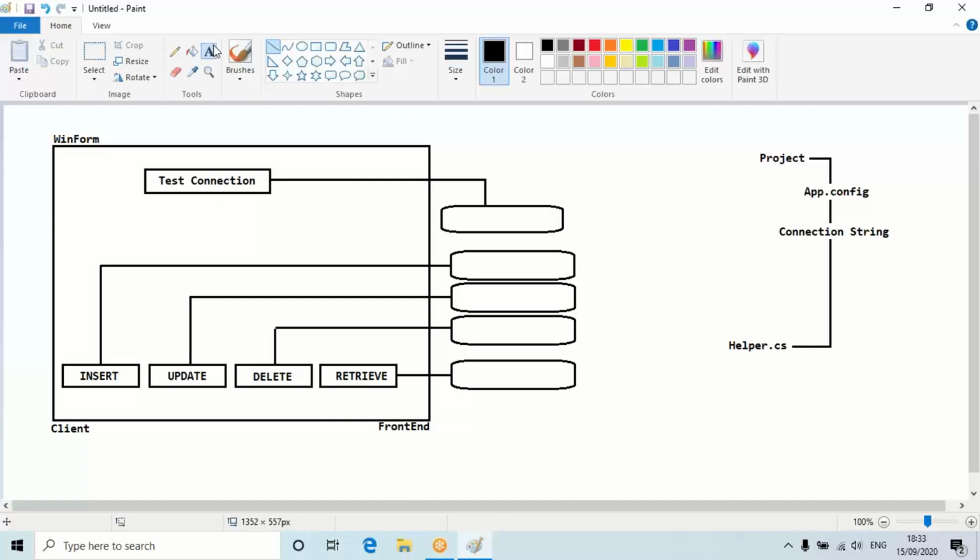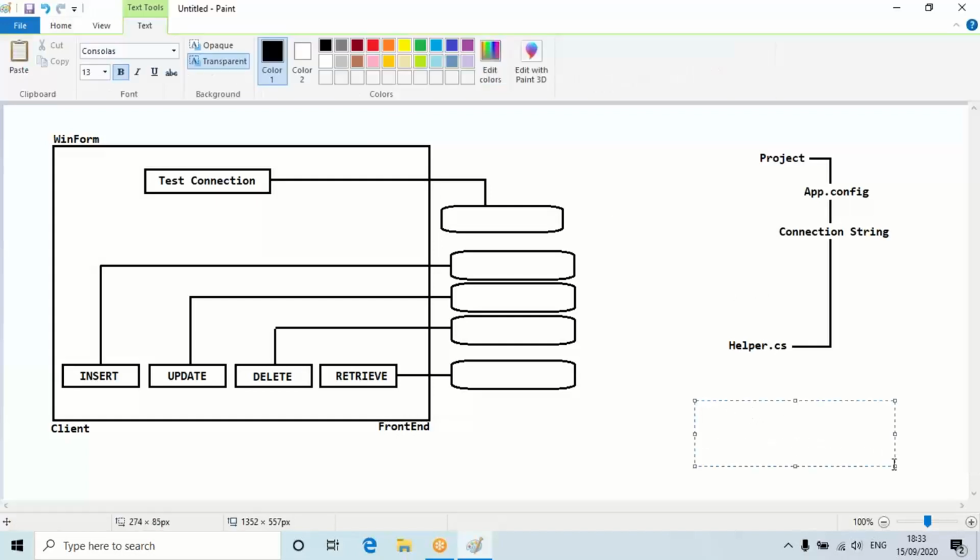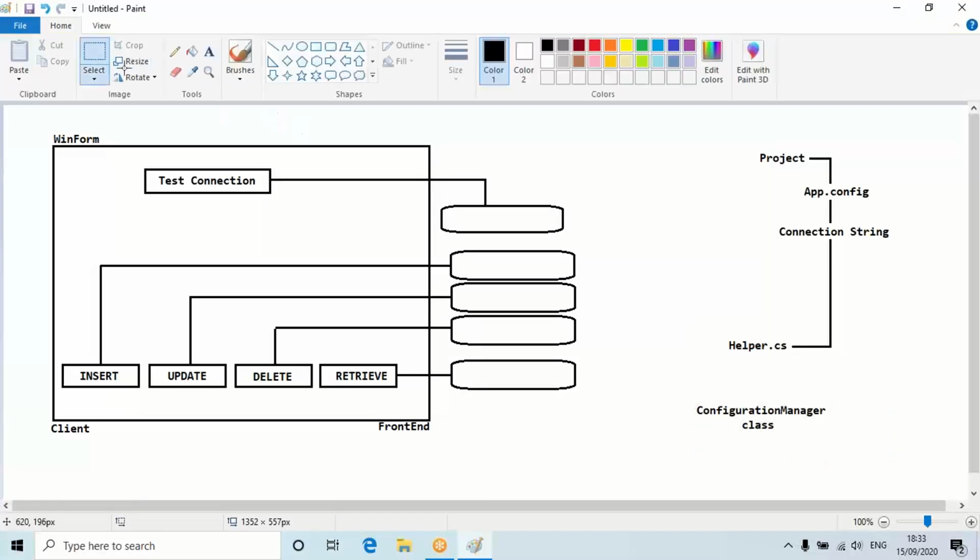How do you get this? Is using one special class, configuration manager class. Using this class, I'm going to get the connection from app.config to helper.cs. Okay. Configuration manager class.